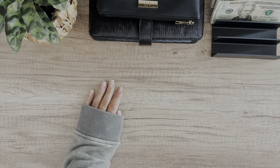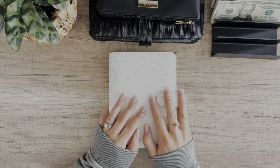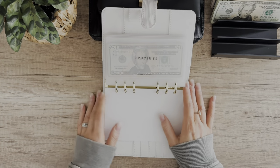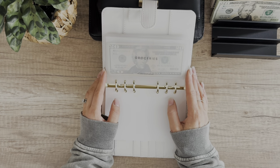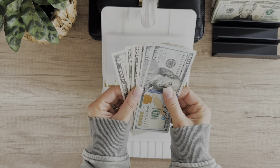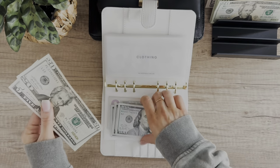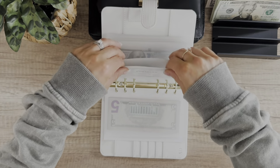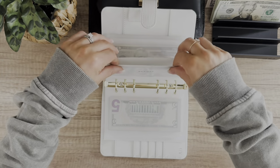As always, let's get started with high priority first. I was going to maybe start with my savings challenges, but I think this will make more sense. There are some envelopes that I don't condense just because I like to have the smaller bills. So for groceries, I like to have the smaller bills in there. Clothing we can condense if possible. So we can take out these 50s and replace it with 100. So we have 325 left in clothing. Beauty, we just have 150, so we are not able to condense that one.